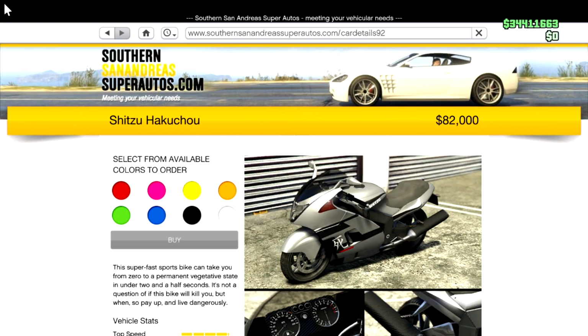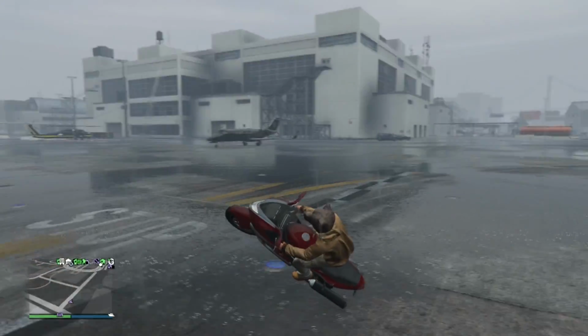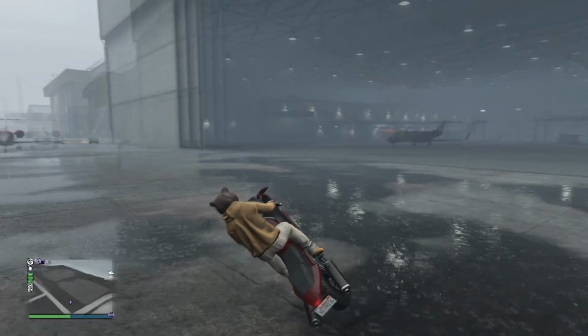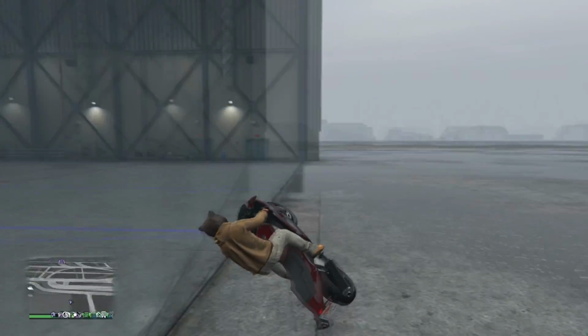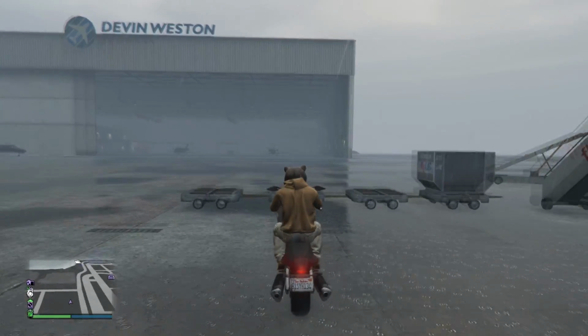Okay, so first up is the Hakuchu, $80,000, and this is why it's on this list. Now you can do this really cool thing where you scrape across the floor, and you can do it for as long as possible, depending on how much skill and practice you have.